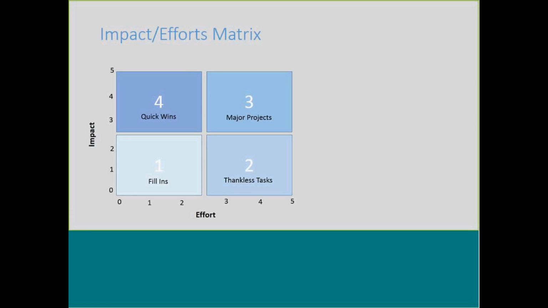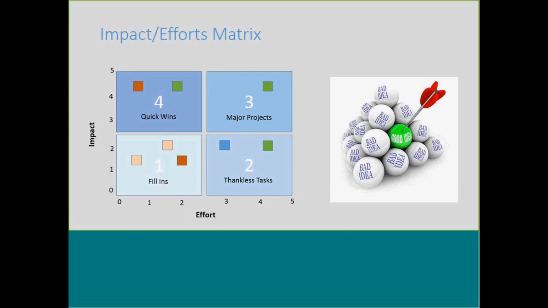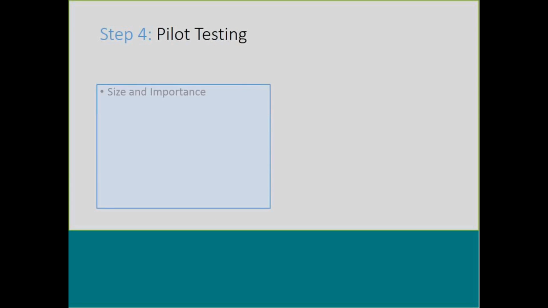I mean, they're going to impact our problem. They'll eventually help. We don't necessarily want to spend a lot of time on those, but we'll work on those when we can. And then the thankless tasks, the things that take a lot of time but don't really have a lot of high impact. Those are the things we'll get to last within the project. And we may take those Post-its and stack them around here on the board. Again, we really want to wind up in the quick wins or start tackling major projects. Again, those things that are going to require a lot of effort, we can get started on today, but let's not plan on spending the majority of our time on those. We want to focus on those quick wins.